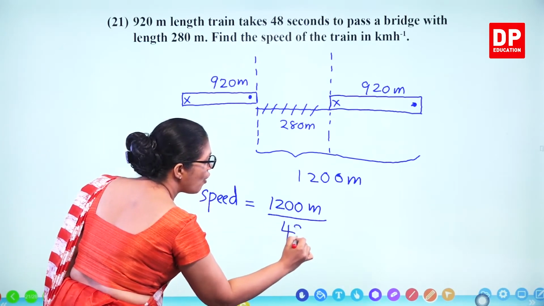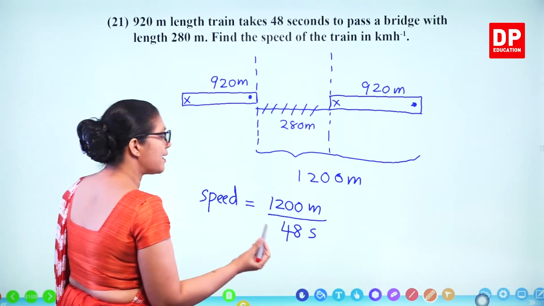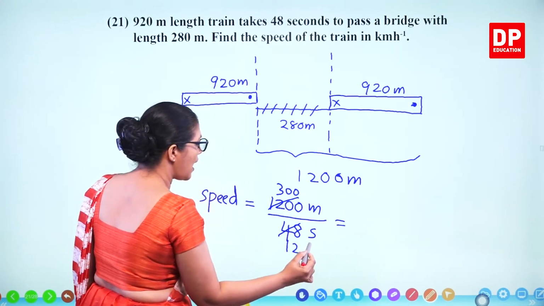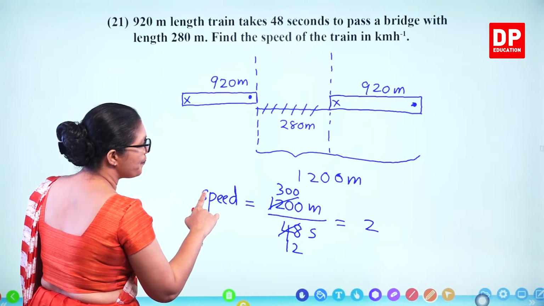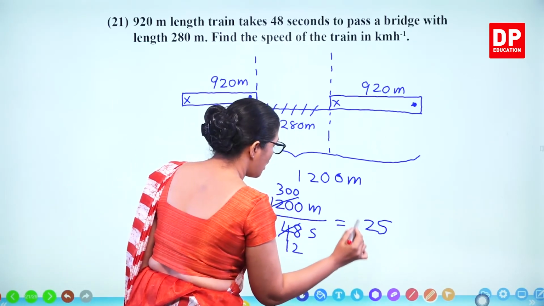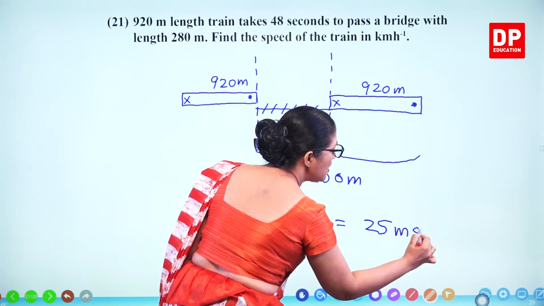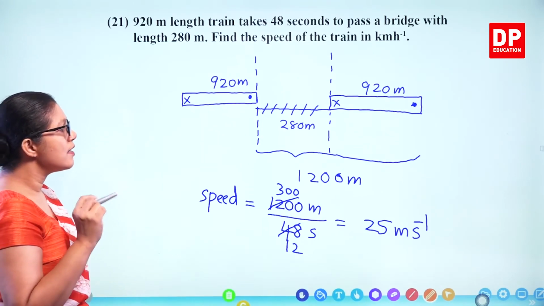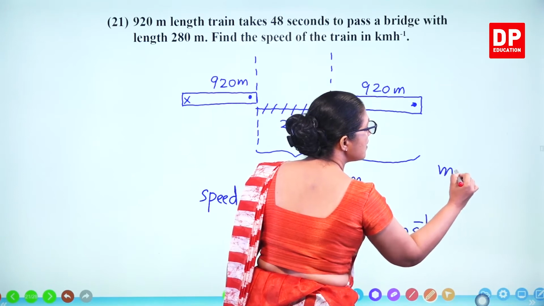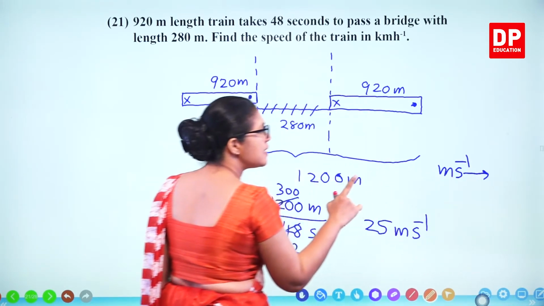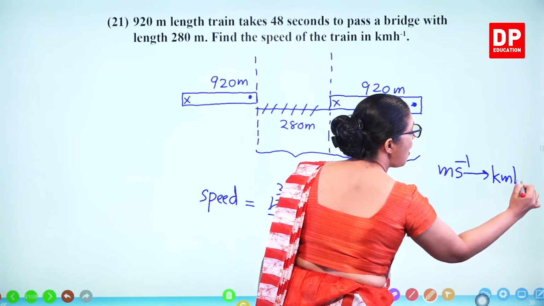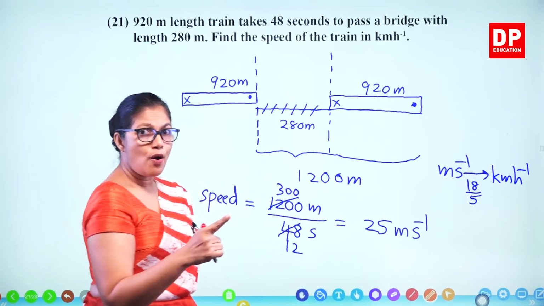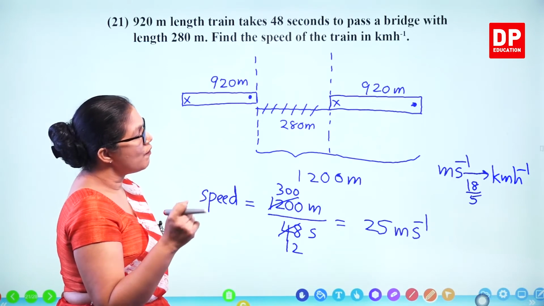So you have to divide by 48. So what's the value? We can divide by 4, 12 and 300. So 12 times 2, 24. And for 60, that's 5. 25 meters per second. How do we convert to kilometers per hour? What's the short method to convert? We did this before. Meters per second to kilometers per hour, we have to multiply by 18/5. If you do it the other way around, you have to switch the two terms, 5/18.